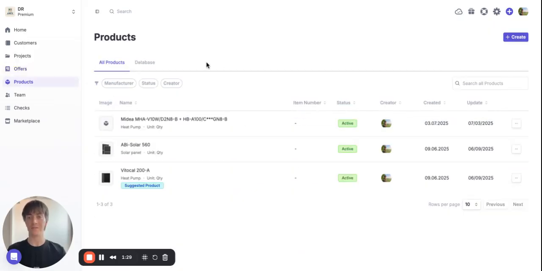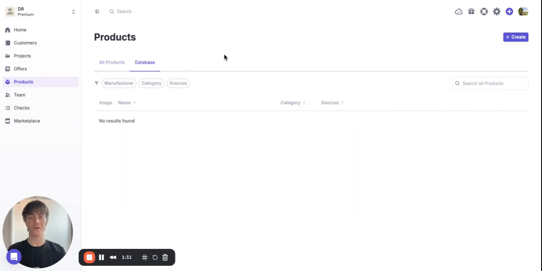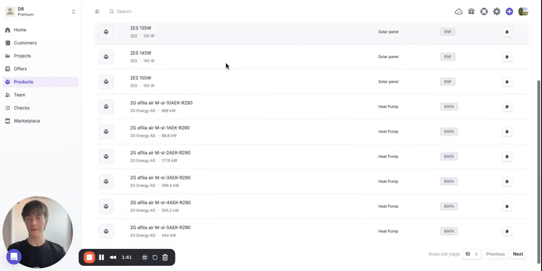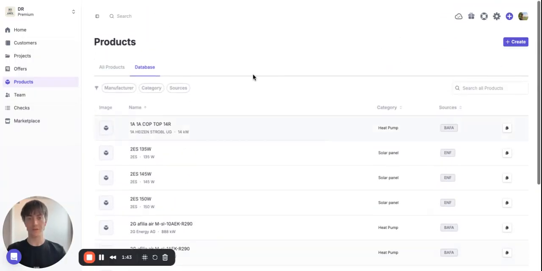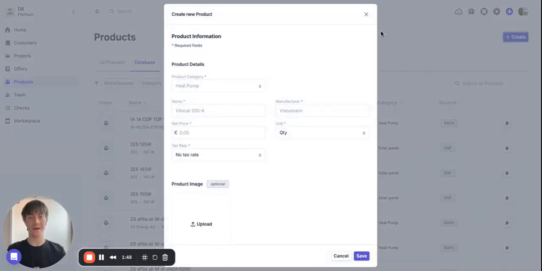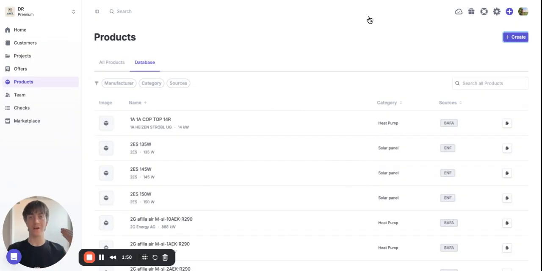We have a product section. The idea behind this section is that you can choose which products you work with on a regular basis from our database, which has over 182,000 different products in it. You can see here the database. You select the products you work with on a regular basis. If they aren't in the database, you can add them here manually. And the idea being that every time you start a new project, the tools that you work with will automatically be uploaded, ready for you to use.